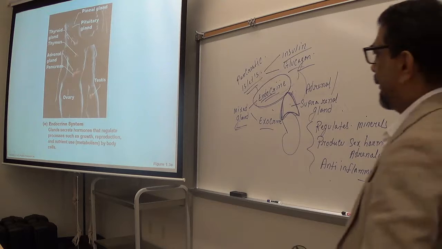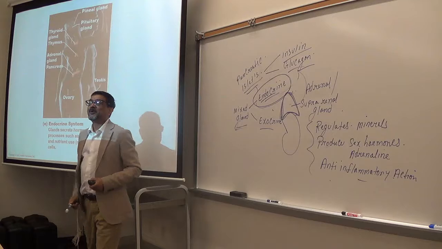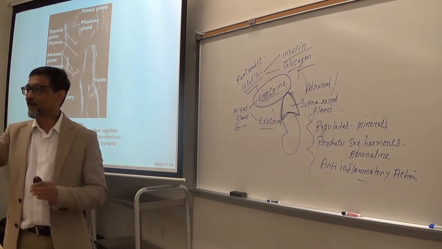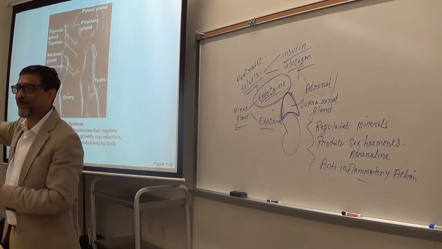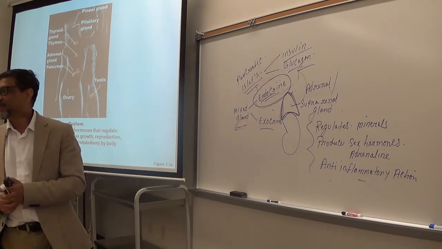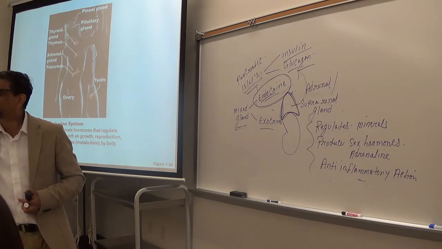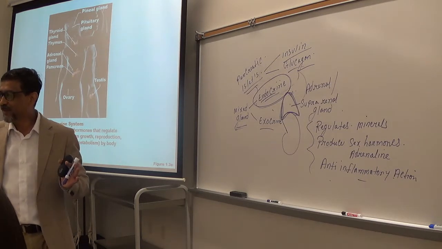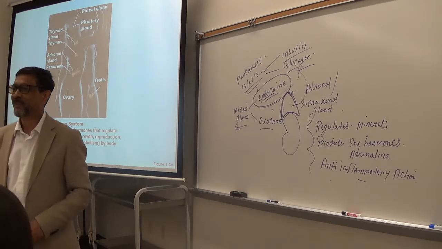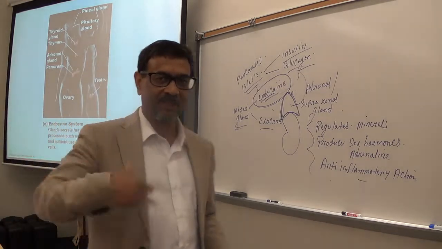Okay, last thing, gonads. We didn't talk about the exocrine. Exocrine, because we are talking about endocrine. Forget exocrine, okay? We will talk about that later. Just for your information, the exocrine part of pancreas produces pancreatic juice, and that helps in digestion of proteins, carbohydrates, fats. So digestive function. So pancreas is also very important for digestion of the food.